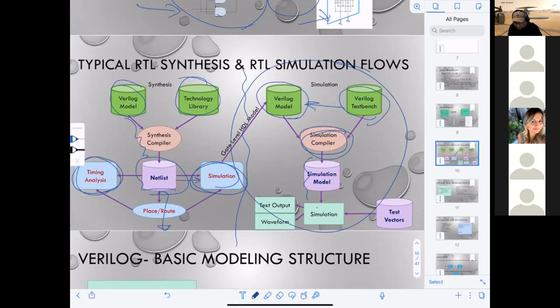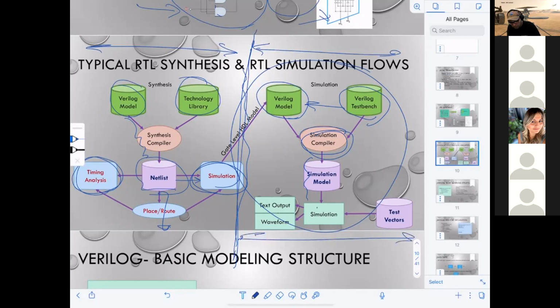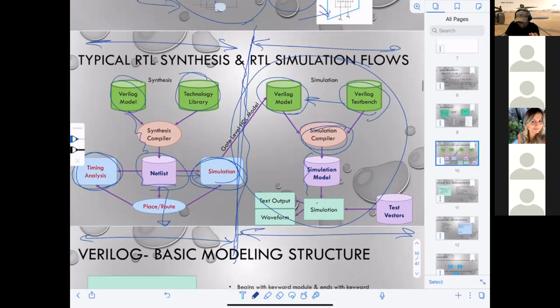So Vivado is breaking into two species: RTL, and test bench and simulation. In the journey of this course, we're gonna be learning a set of Verilog syntax associated with simulation, and another set of syntax associated with the synthesis part. So far so good? I'm just repeating what I said, right?